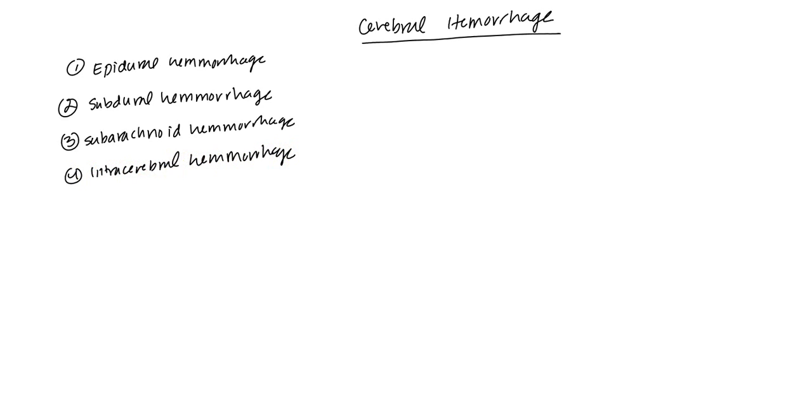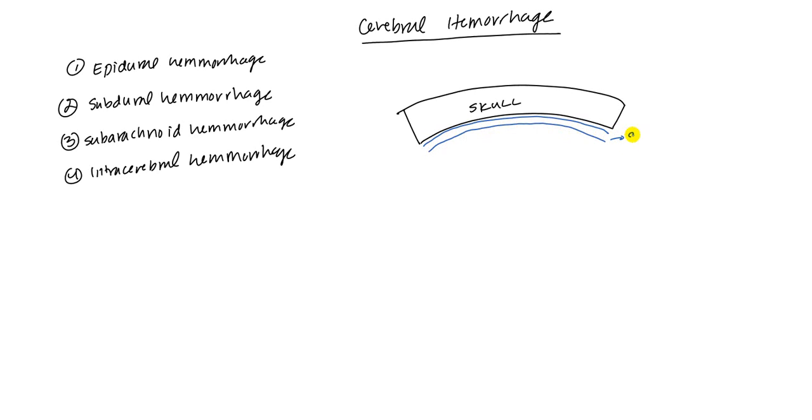Okay, so before we begin, it's important to go over the meninges. I have a video on this that I would refer you to, but for right now, I'll just go over it real quickly. First, we have the skull. Immediately below that, we have the dura mater, and this dura mater is made up of two layers, which are actually attached to each other, but I'm going to make some space in between. So this is a dura mater made up of two layers, one attached to the skull, which is the periosteal layer, and the lower one is called the meningeal layer.